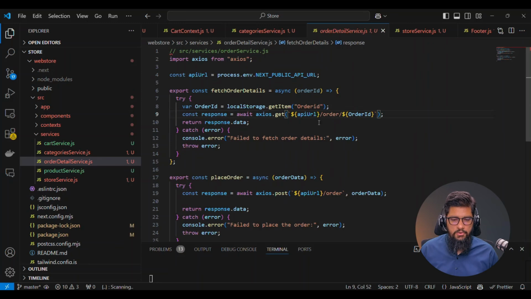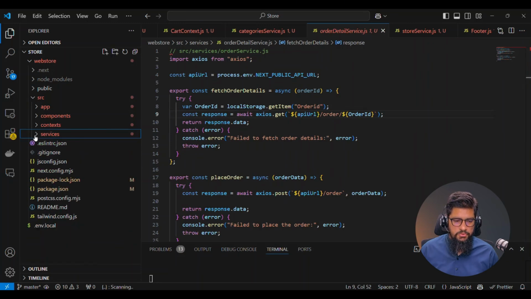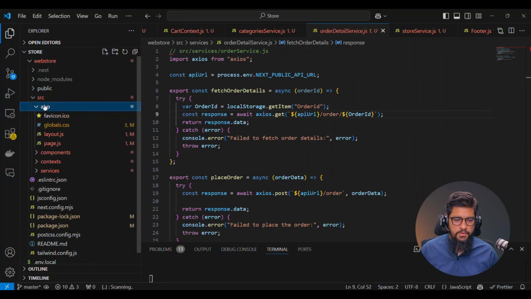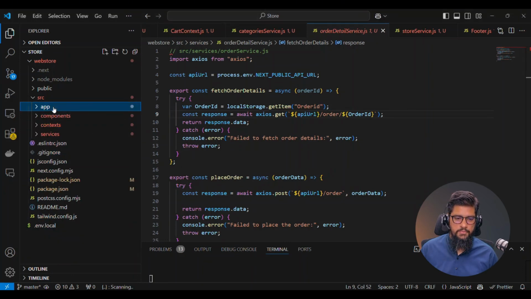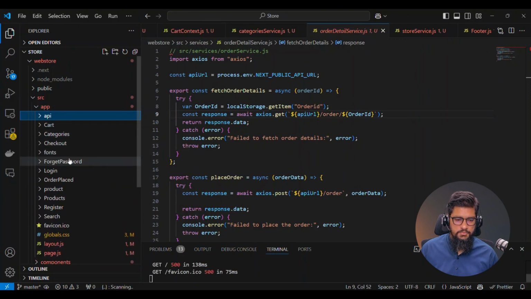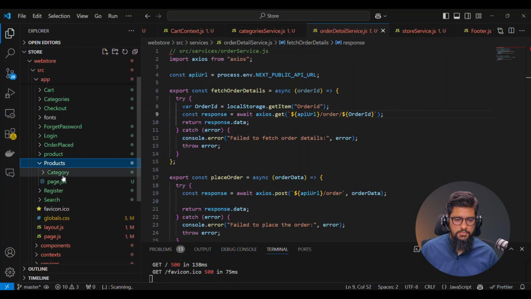Okay, now I'll do the magic. Now we'll need a couple of pages for our web store. For example, the home page, the categories page, the all products page, and then the cart summary, and then the post checkout pages. So I'll just not waste all of your time. I'll just copy and paste that stuff into our app folder. That's more like it.